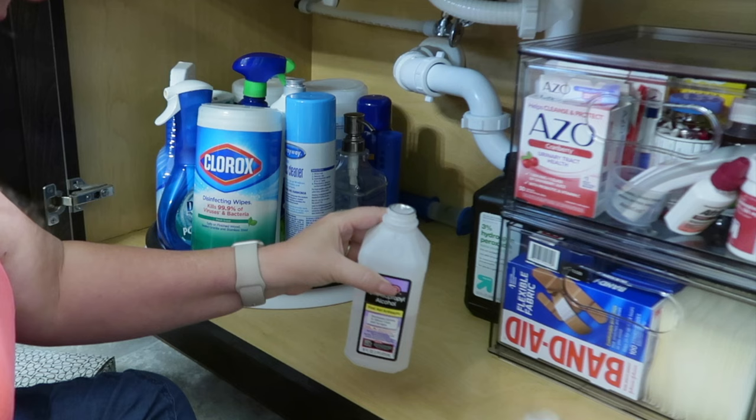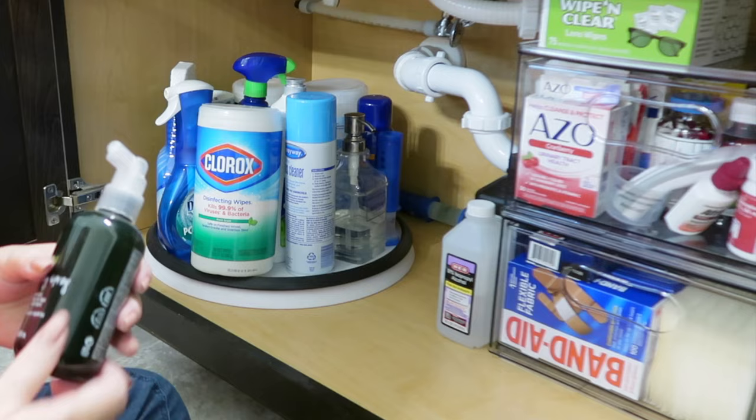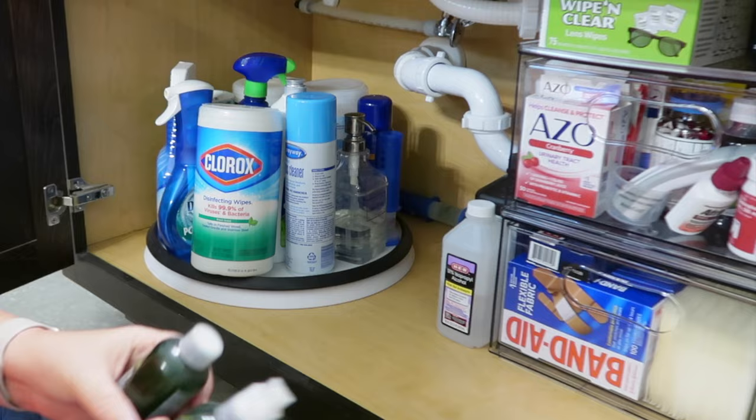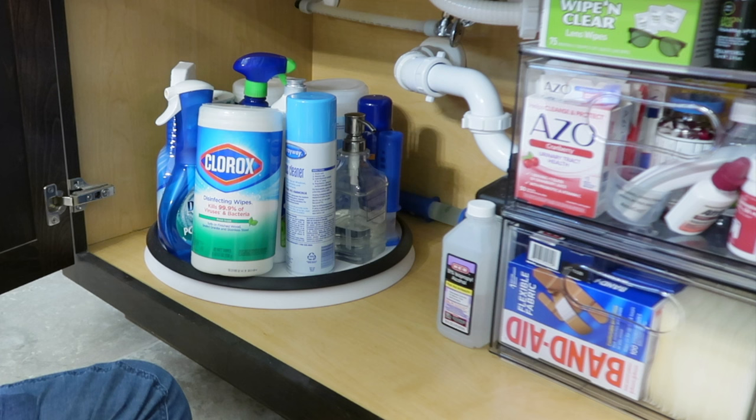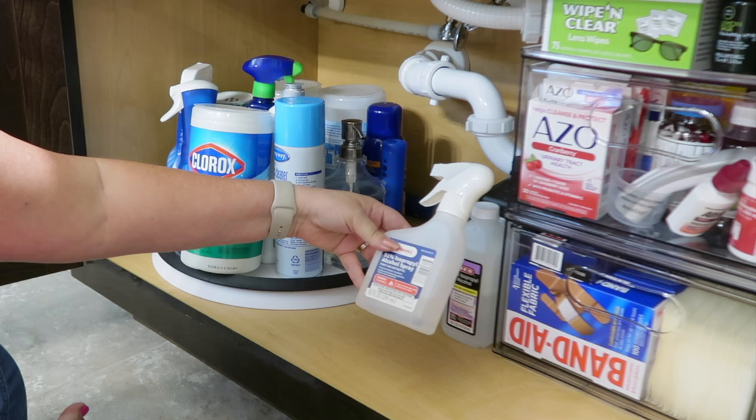That can go right here. I'll put the eyeglass cleaner wipes right there. These are Michael's extra hair products and things that we take on vacation, the traveling ones. Then I'm just gonna go ahead and straighten all this up and vacuum underneath there and give it a good wipe down. I found one more. I'm gonna go ahead and keep this in the spray bottle version because we might need that like that. All right.